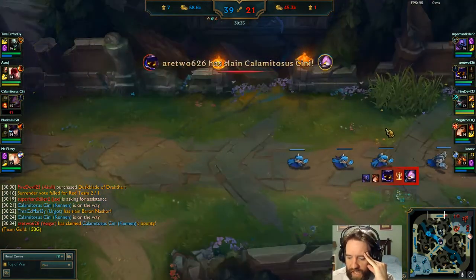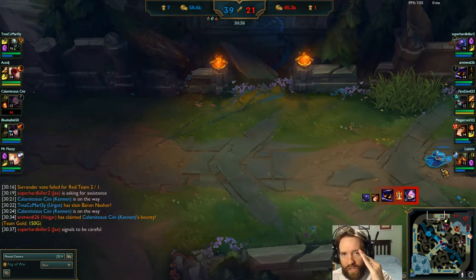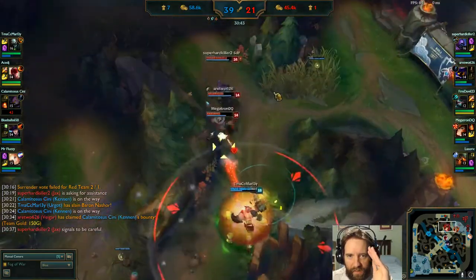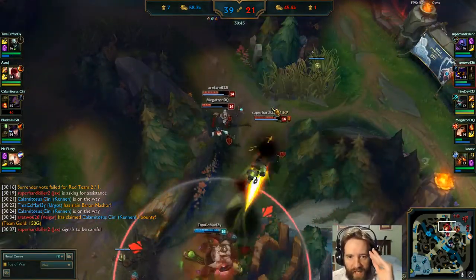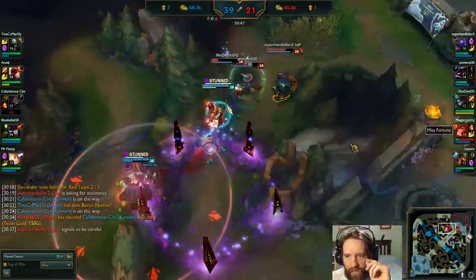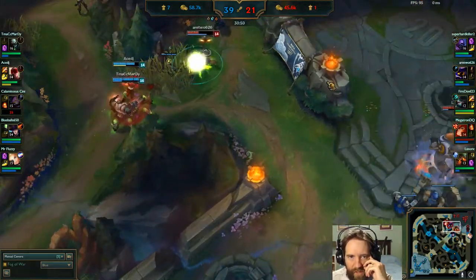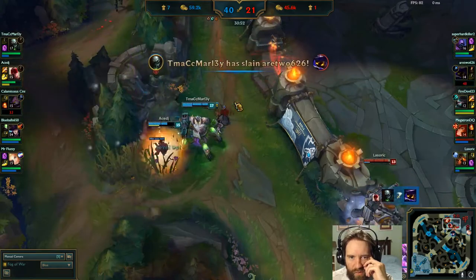Now, in theory, Lee has a very good combo. Because he has an execute on his Q, you can use your Q, and then at the very end, use the second part of your Q right as you smite. And you should be able to outsmite most other champions that aren't like Cho'Gath or Nunu.